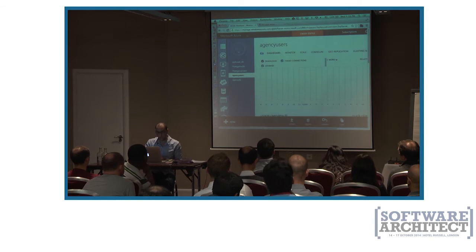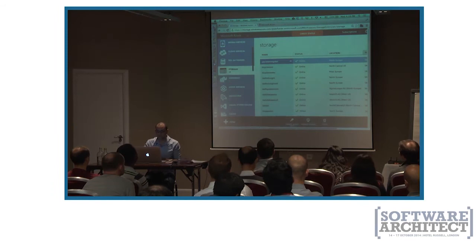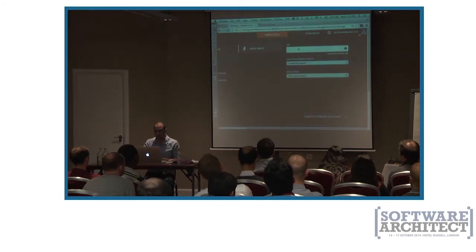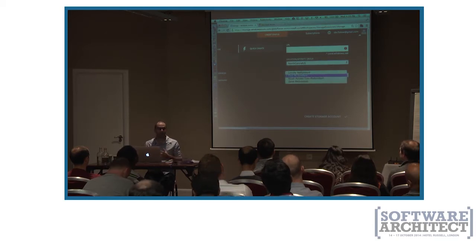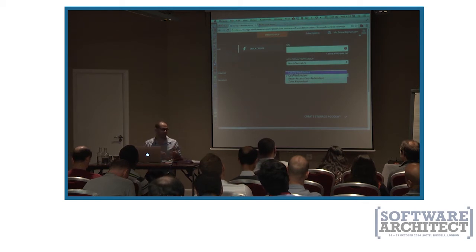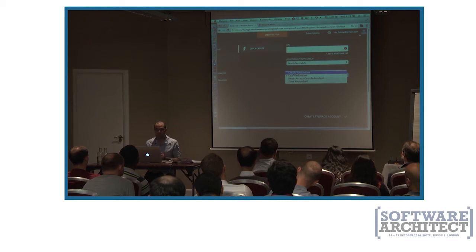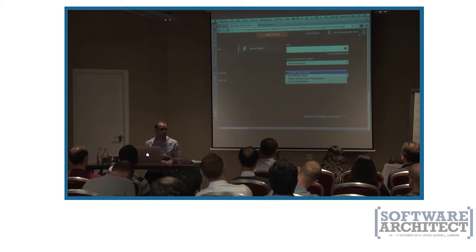I have a bunch of storage accounts here. Click New, Storage, Quick Create — just provide a name, a data center location, and the replication type. Storage accounts are automatically replicated to three different locations in the same data center — this is called locally redundant. That way you always have a backup of content in blob storage. If I choose geo-redundant, it will be copied three times in the same data center and three times again in a second data center, all asynchronously so it won't harm performance.